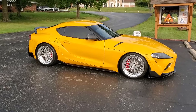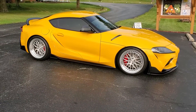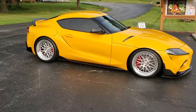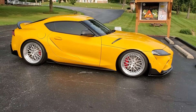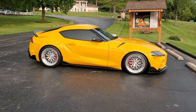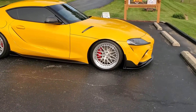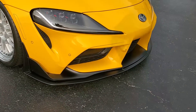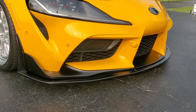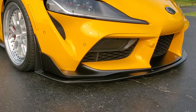Just wrapping up the video here — most of these mods, as I've done them, I've filmed videos, so you can go back to some of the previous videos on the channel and see how I did them. Here's a good side shot of the car, and I'll show you how that side front lip really adds on to the bottom and kind of goes up the side.